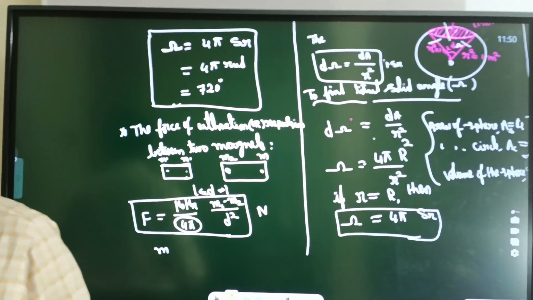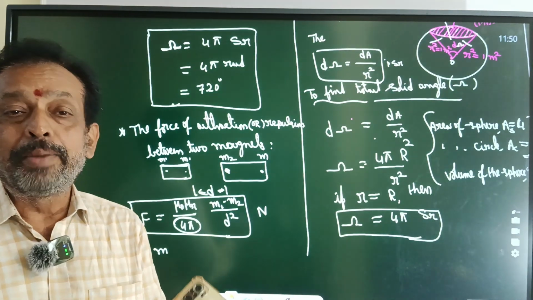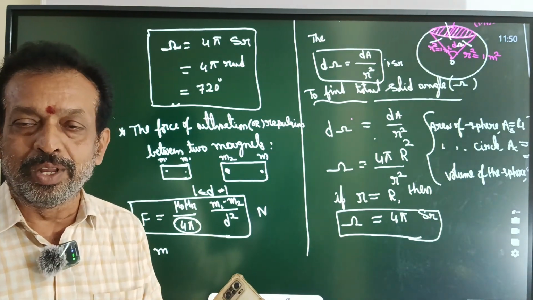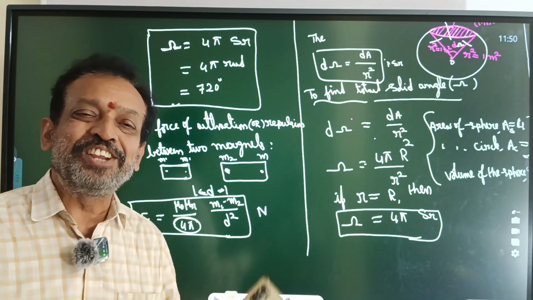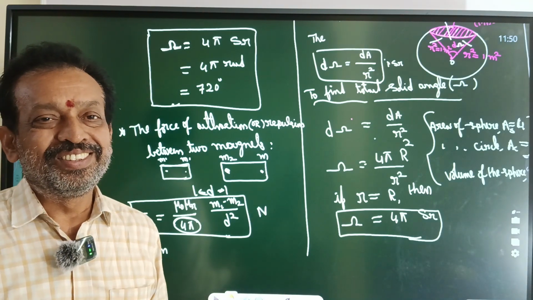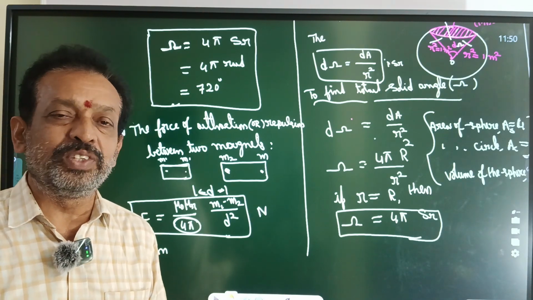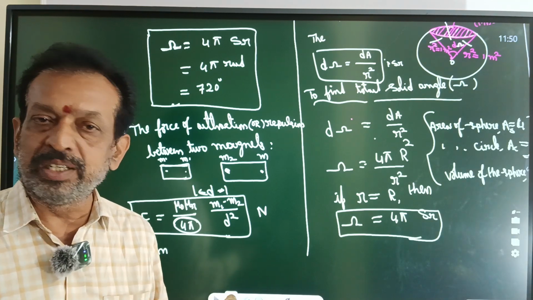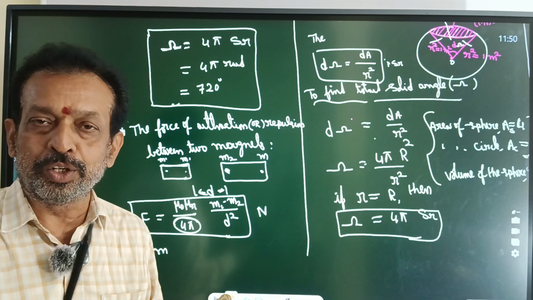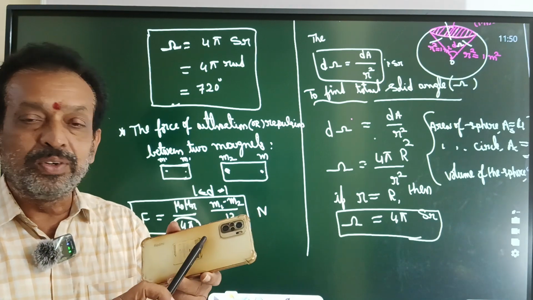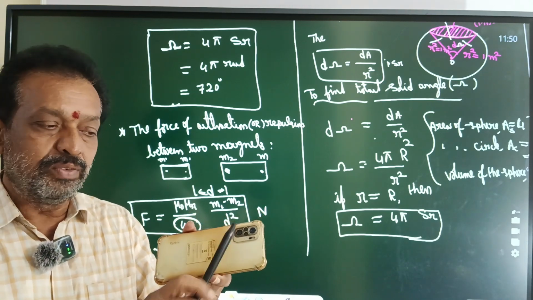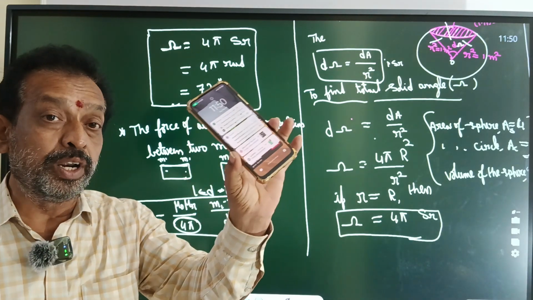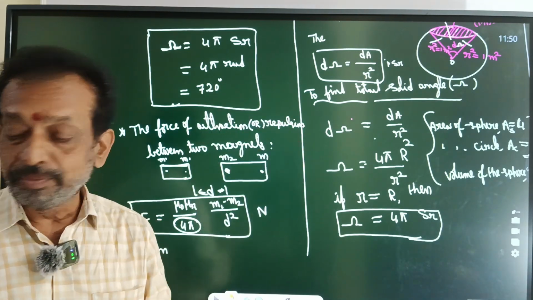Now cell phone, last I can do. Everyone knows, because in physics every day we are seeing these things, but we don't know. The biggest problem in the world is that daily we are seeing but we don't know. So sir, physics is difficult? Who said physics is difficult? Physics never becomes difficult. It is the easiest subject. Front view 360 and I can see the back also 360. That will become a solid. Otherwise it is not a solid.